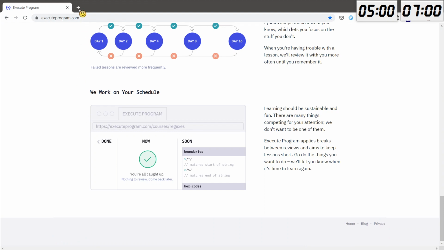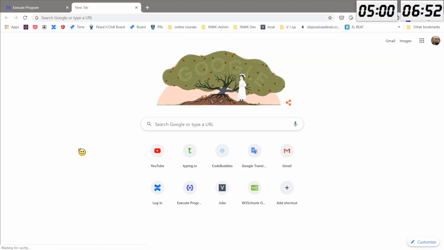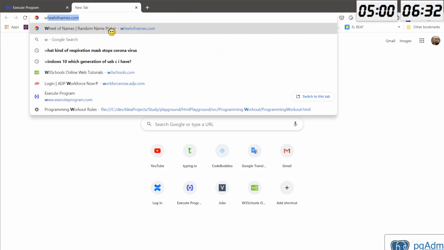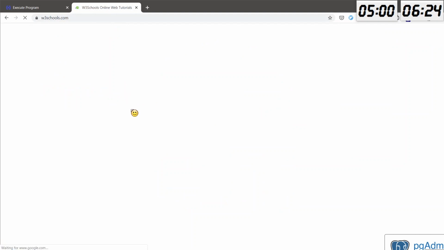Okay, so maybe I can do the pgAdmin. There I can do something in Postgres. So we will do v3 schools and look at some SQL.